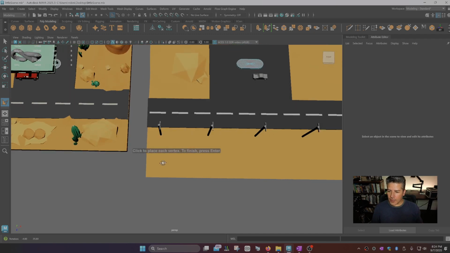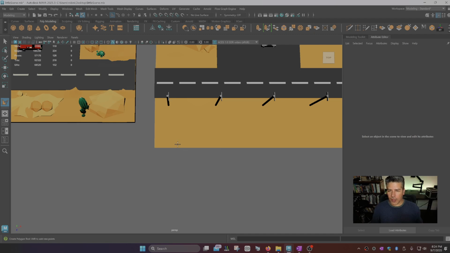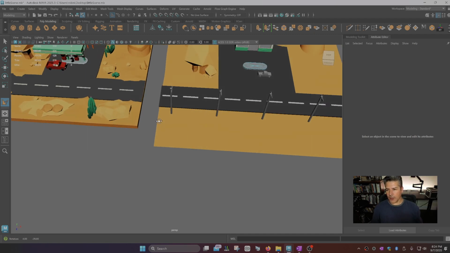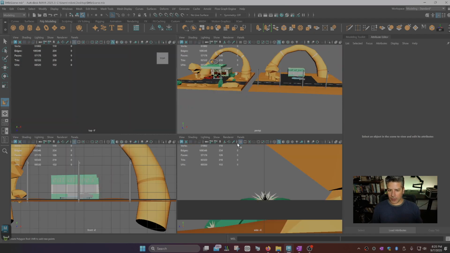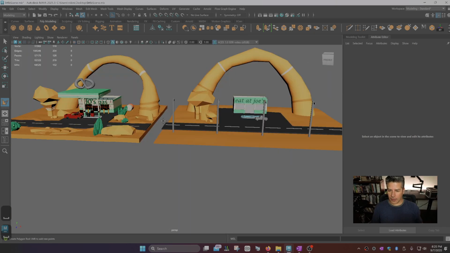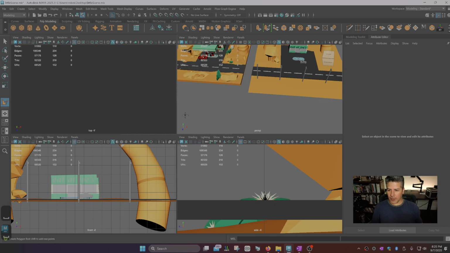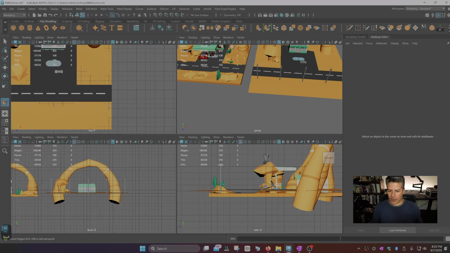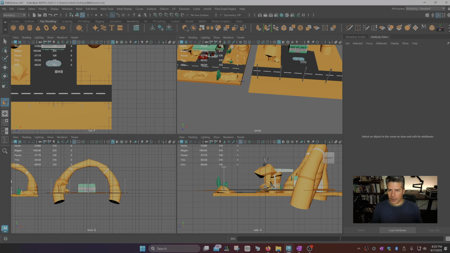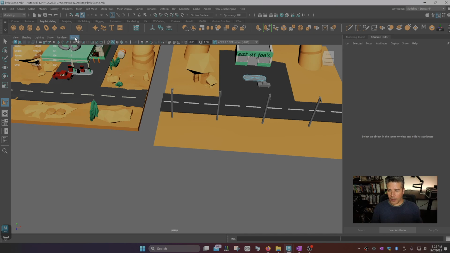But this works from the top, so you have to look at it from the top or one of the orthographic views. You've probably run into this problem that you're hitting spacebar to see the front or side view of something. If you hit the spacebar, you'll get the orthographic views. Here's the top, here's the front, here's the side. Sometimes you accidentally change the perspective view to one of the other ones. That's really easy to fix. You go up here to panels, and you say, hey, I want my perspective back. Bring me my perspective back.